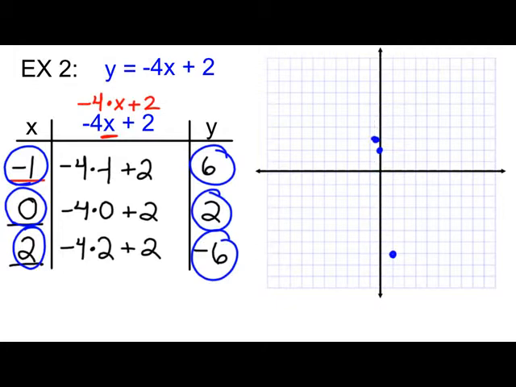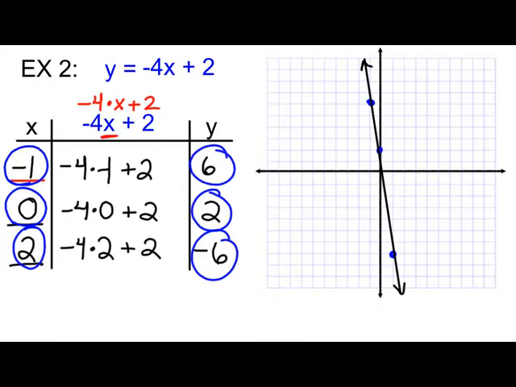So I take my point and I move it 1, 2, 3, 4, 5, 6 up. Hey, there's my line. 2 points give you the line. Third point is to correct. So now we know we've done it right. We put our arrows on our lines. I'm going to adjust my line a little bit here for you. And we put our arrows on the ends of our lines. And there we go. We've graphed another example.